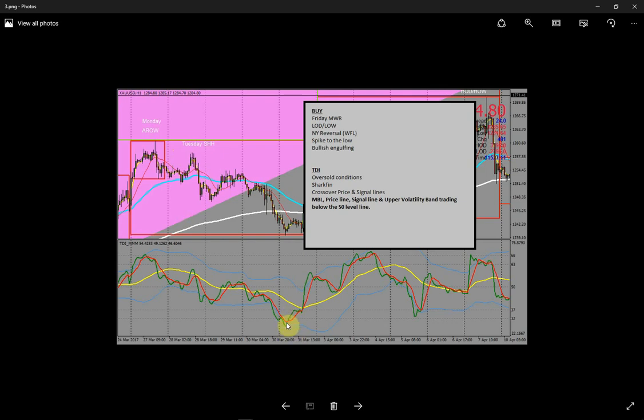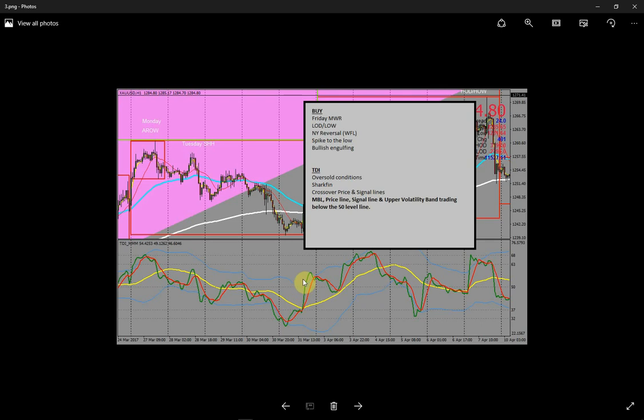This is how it goes. We have three things here. We have oversold conditions. We have shark fin low. It's not really much blood in water because I prefer my blood in water to be when the signal line touches either the upper or the lower volatility band. Then I would say that's blood in water. This is blood in water because it's like red in blue. So that is how I explain my blood in water. But for now, there's no blood in water here. So that's what we can see with regards to this.